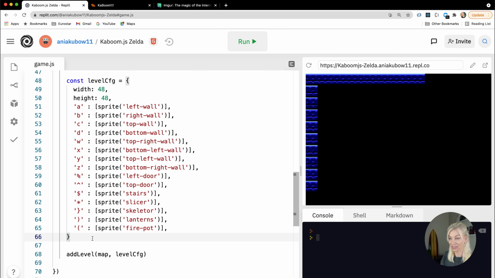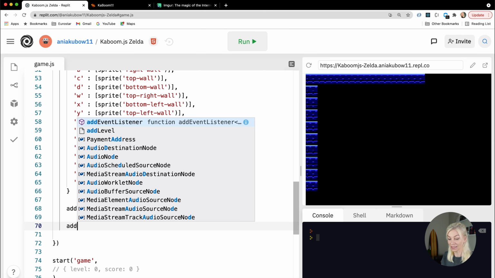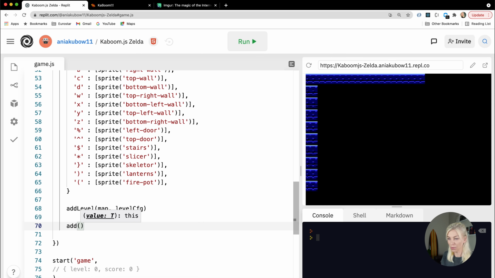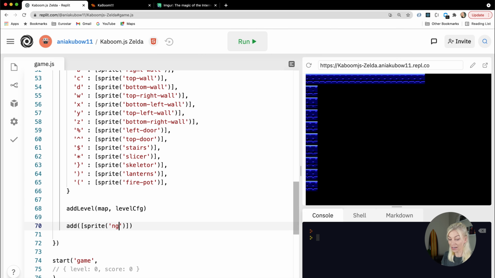Let's also add our background while we're here. So I'm just going to do that down here. I'm going to use add, and then I'm going to open up my array. So just like we did with the sprite above, I'm going to find the background. So I saved it as BG. And then I'm going to say the layer it belongs in is on the background, because I don't want it interfering with any of my objects, and I don't want it interfering with any sort of words I put on.